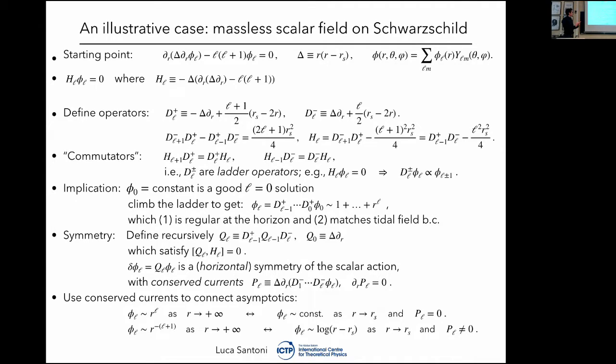I'm just taking the Klein-Gordon equation on the Schwarzschild metric, where the line element is basically (1 minus Rs over R) dt squared plus dr squared over (1 minus Rs over R). I'm asking because I know that if you look at quasinormal modes in Schwarzschild, they are not boundable as you go towards the bifurcation. But if you take horizon slices, they're more opaque actually. At the future horizon they are opaque.